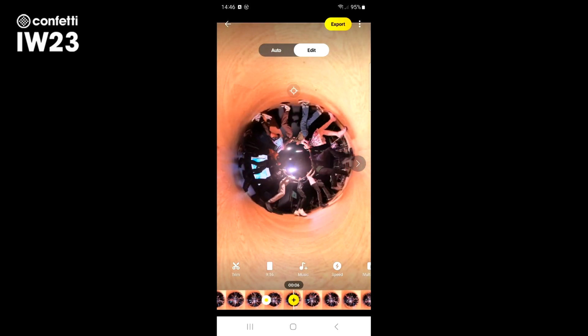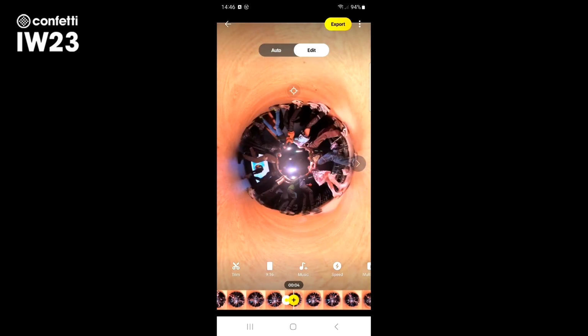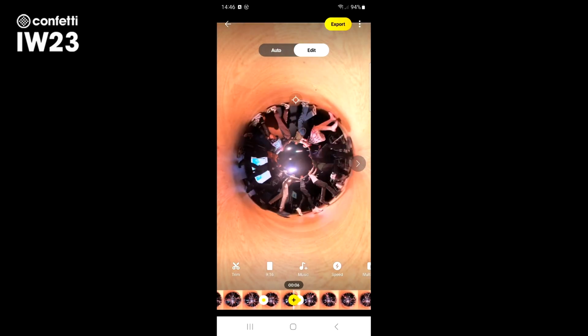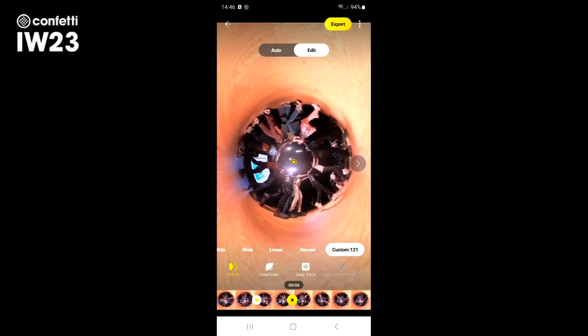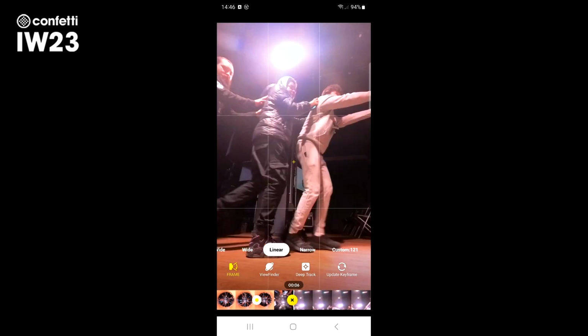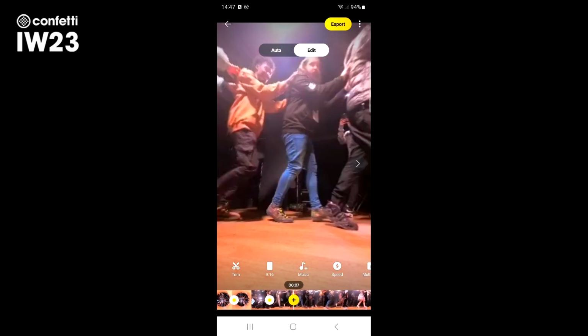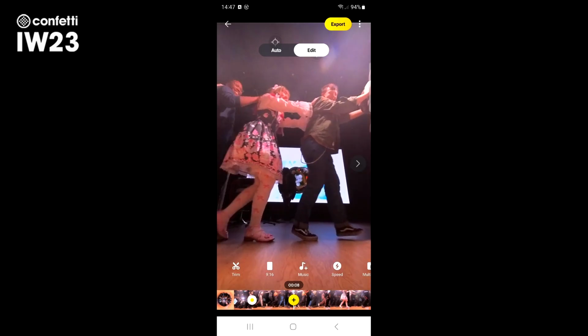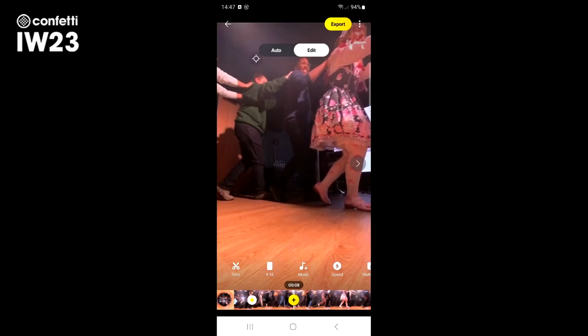And we can also go back to a normal field of view. And we can look around the frame.